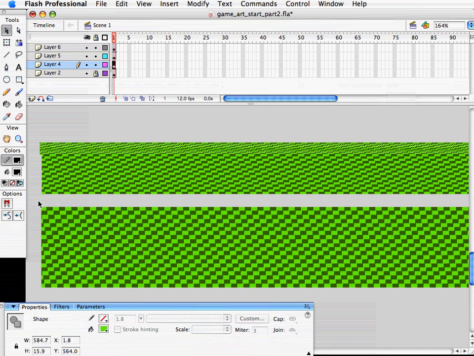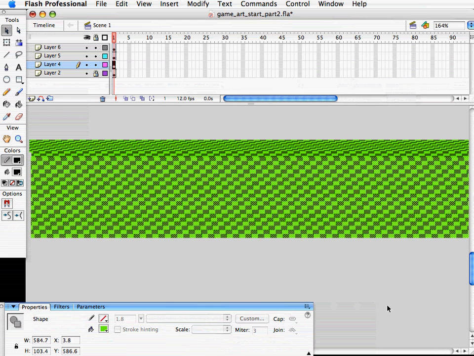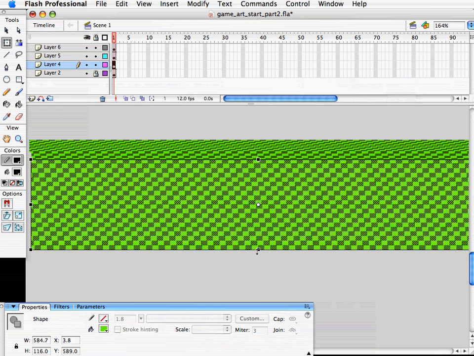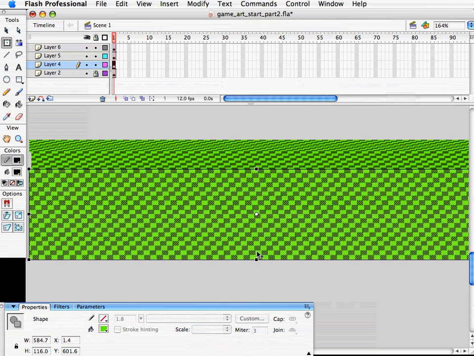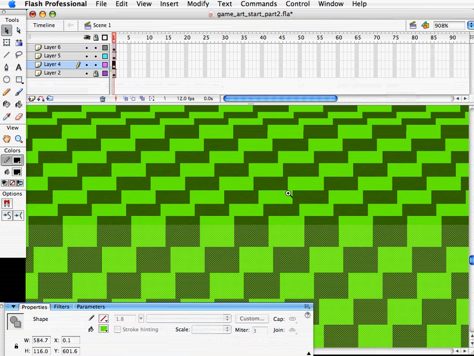And I'm just going to do the same exact thing up here. I'm going to make it a little bit bigger. Okay. Zoom in just one more time just to make sure I get this correct. Okay, that looks about lined up.